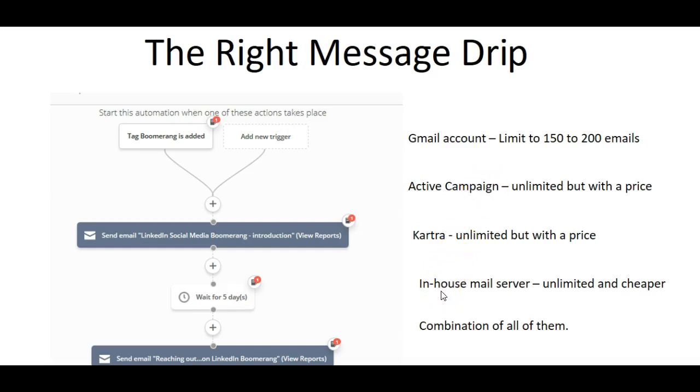Of course, I also have my own in-house mail server. It's a bulk mailing server. It sends out thousands of emails, 60 to 100 thousand up to 1 million emails per day, and they enter into my Active Campaign. So I will share with you how to do this, so you can actually implement a combination of all of this in order for you to start getting good results.